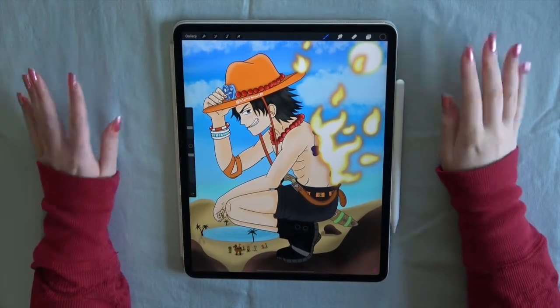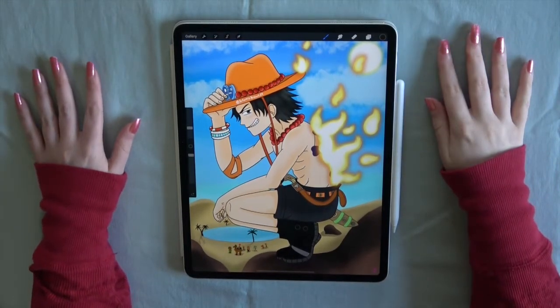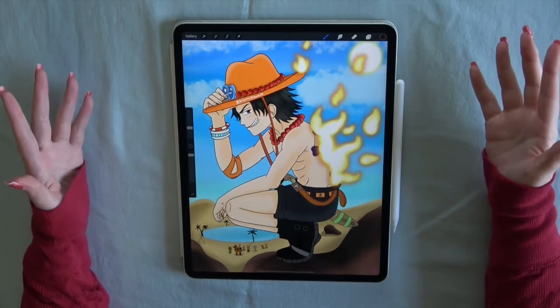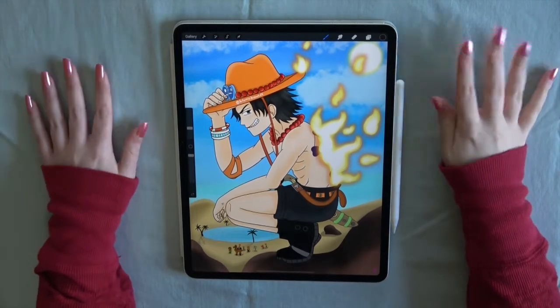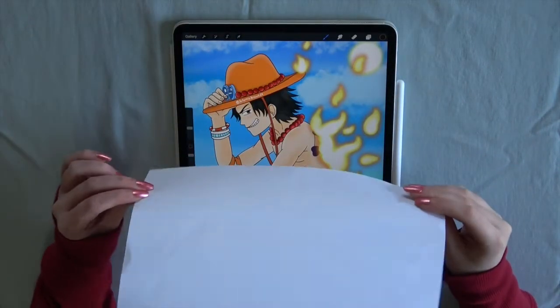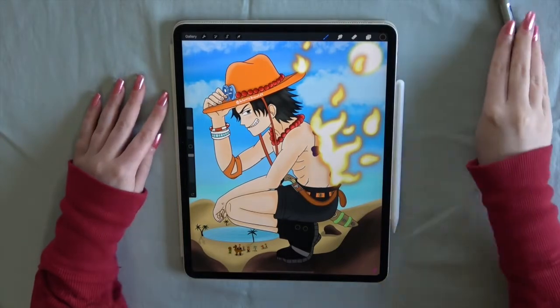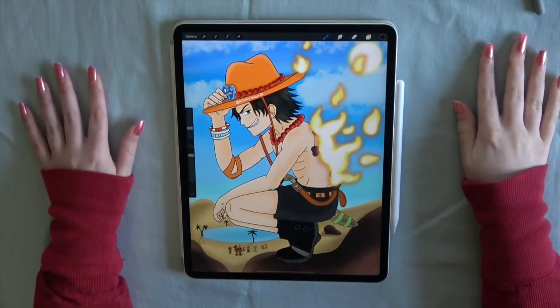Today I will be showing you how to digitally illustrate this character from One Piece. And it's okay if you do not have a digital device to use to draw, that's perfectly fine. I'm going to show you how to do different techniques with just a simple piece of paper. So no worries at all. And anyway, let's get started.